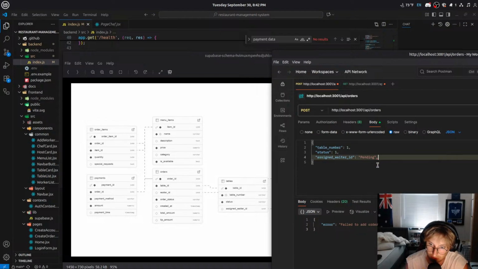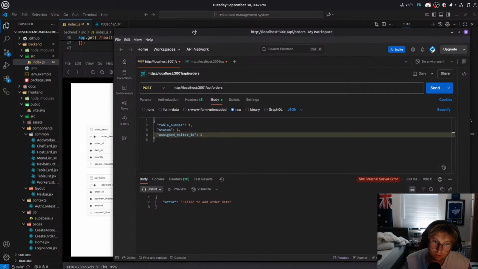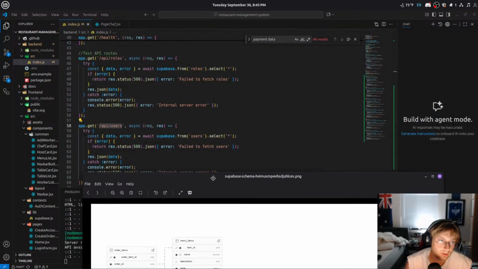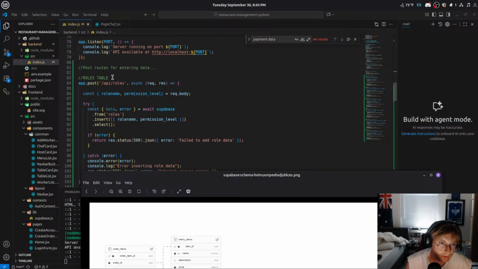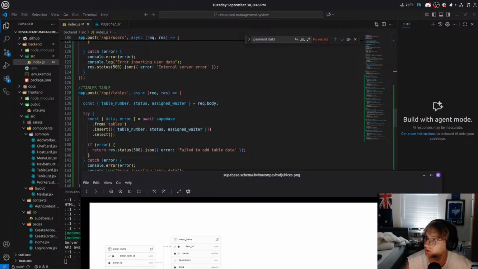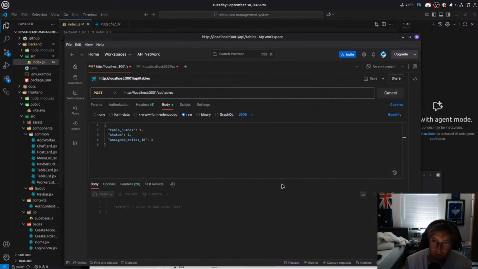Get rid of this. Let's assign me. I'm ID 1. Let's try this. API/orders. We want /tables. Tables route. Okay, tables is here. API/tables. Let's see if this works.